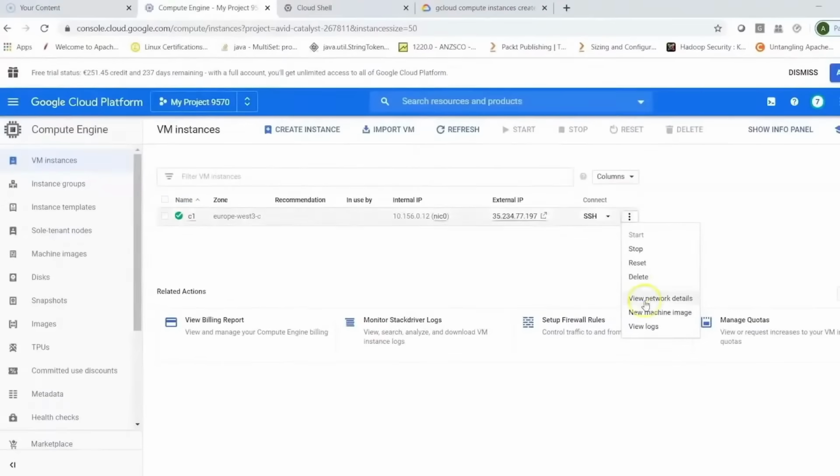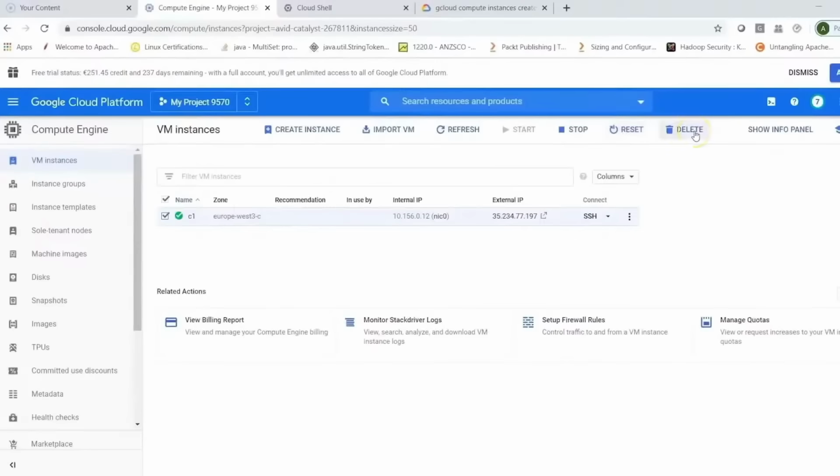Now I can have my instance stopped and removed. Since this is running, the ideal way would be to do a stop. I could also do a reset. Now what does reset do? Reset does not delete the machine. What it does is it does a cleanup of the machine and brings it to the initial state. Sometimes we might have installed certain things on our machine and we would want to clean them up, and at that time reset can be useful.